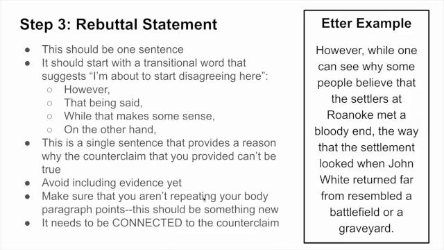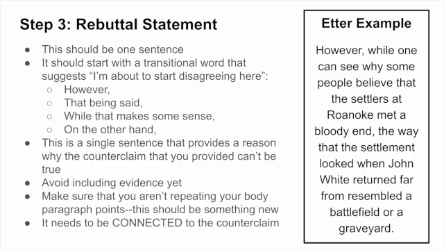All right, step 3, we're back to single sentences. So for this one, for your rebuttal, now is the time to knock down that counterclaim that you took so much time setting up. And honestly, the more effort that you put into writing the counterclaim, the more impressive it will be when you provide a rebuttal that knocks it down. So your rebuttal statement is a single sentence, and this is going to start with some sort of transitional word that suggests, yeah, I know I just told you that thing, but I'm about to start disagreeing with it and tearing it apart here. So phrases, it could be however, that being said, while that makes some sense, on the other hand.